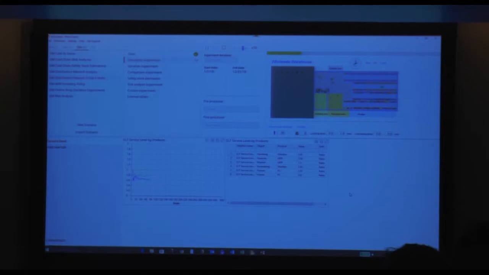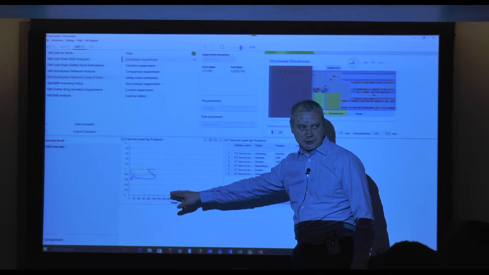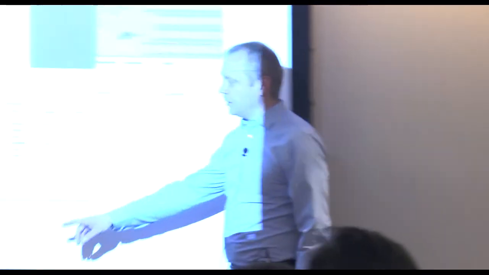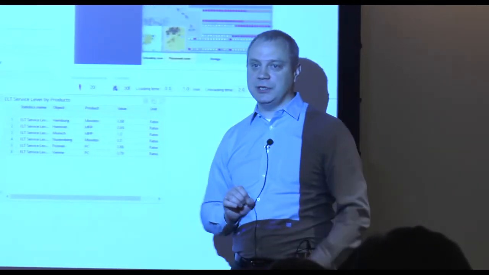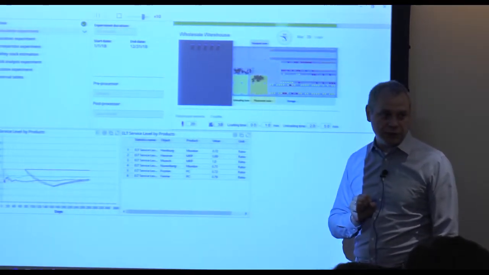So let's say we change the number of forklift trucks to 2. And you see immediately the service level starts decreasing. This is how the inside-4-walls logic works. Now I change back to 30, and we see again how it influenced the service level. So again, this is how this inside-4-walls logic is linked to the supply chain network level, and what you have here is important to the performance of your supply chain.